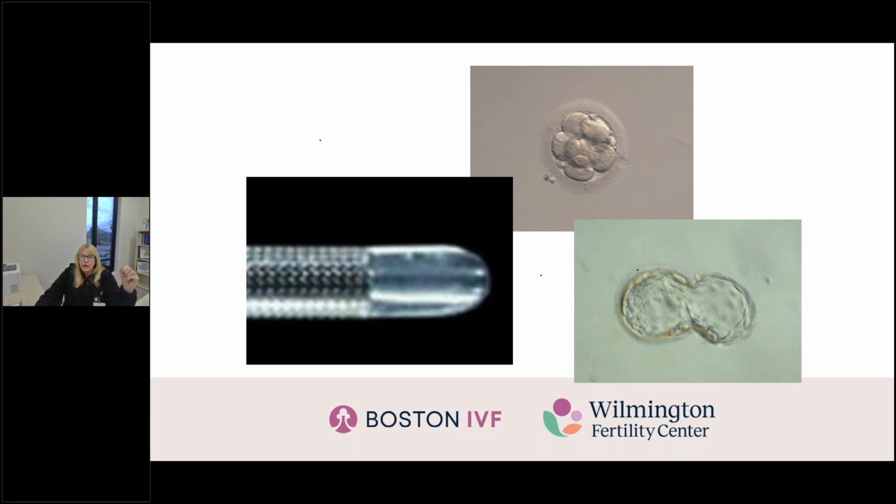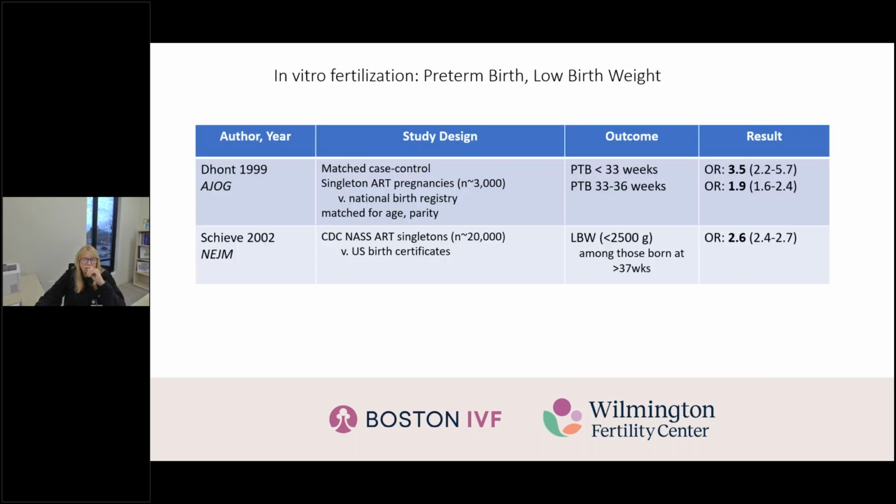hatching. There was one study that was a database study that said that the increased risk of twinning with IVF is not as risky as those with natural twins, but mainly because of the fact that they're going to be di-di twins with a splitting at this stage, and so will be lower risk twins, but the risk still remains. So if we look at preterm birth and low birth weight, a lot of this, as I mentioned, was due to twinning, but it's also been demonstrated in patients with singleton pregnancies.